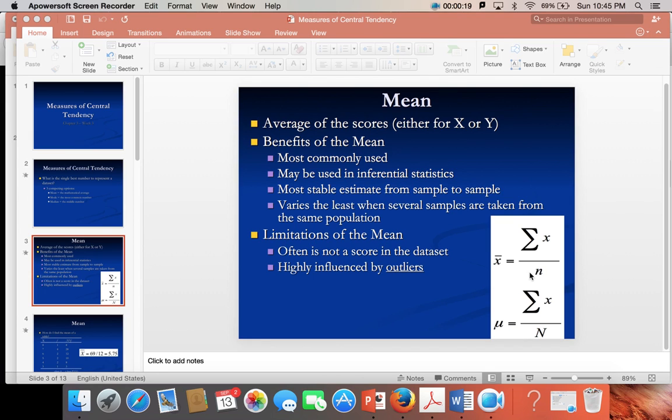If y'all remember from our previous discussion, in our previous lecture where we were talking about symbolic notations, we were talking about the difference between lowercase n and capital N. And I made a note that lowercase n refers to the sample. And that's a very, very important distinction that you need to make this semester, knowing what represents a sample and what represents the population. In our particular case, lowercase n represents the sample, thus x bar represents the sample, while capital N represents the population.